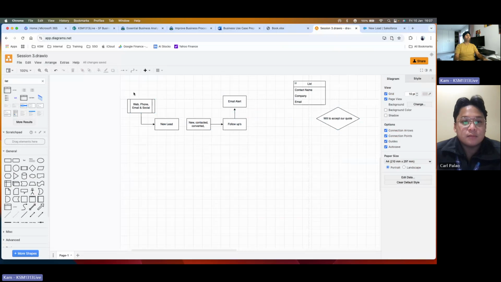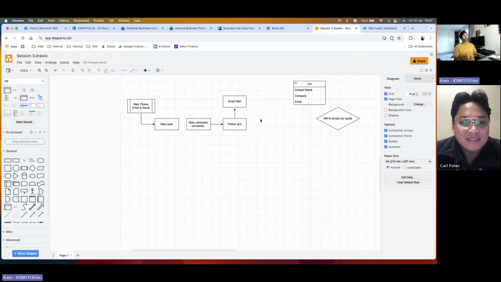So Carl is only writing what he can see visually. He hasn't spoken to the account management team or the sales team yet, because whenever any sales team writes data on an Excel sheet, behind the scenes there is always a business process. So that's where we need to get to.